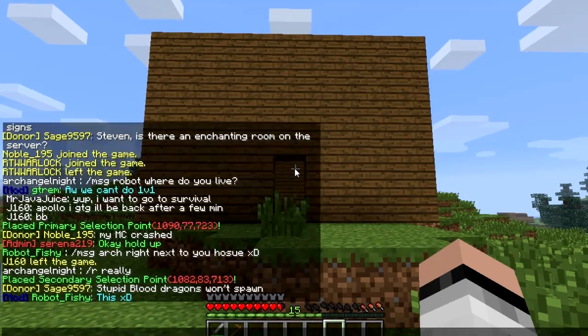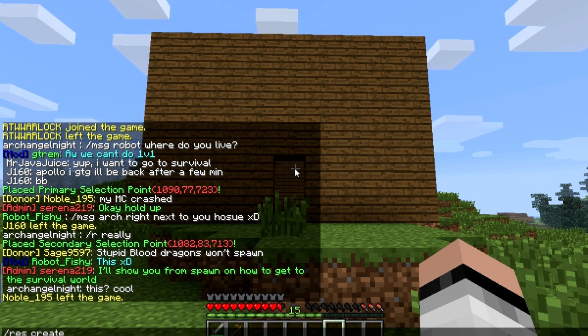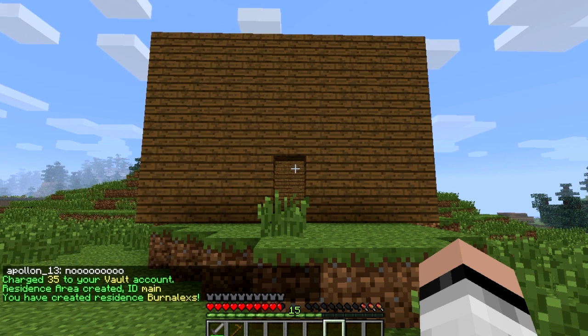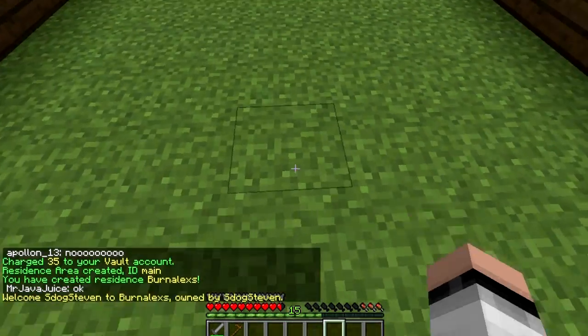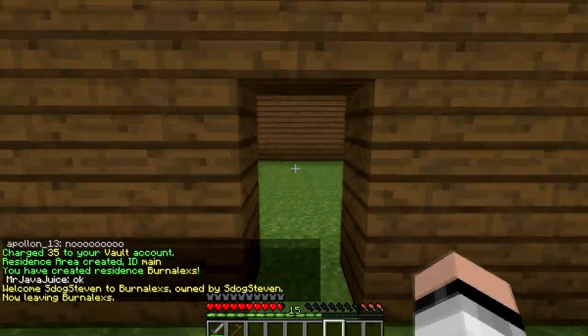Now what we have to do is type in this command: /res create, because you are creating a new residence, and call it whatever you like. You could call it your username, which I prefer, but I'm going to call it Burn Alex's since this is his channel. All right, so there we go. Now this place is called Burn Alex's. If you come inside here, it should say a welcoming message: Welcome S-Dog Steven to Burn Alex's, owned by S-Dog Steven.